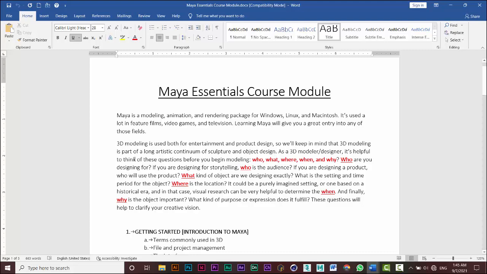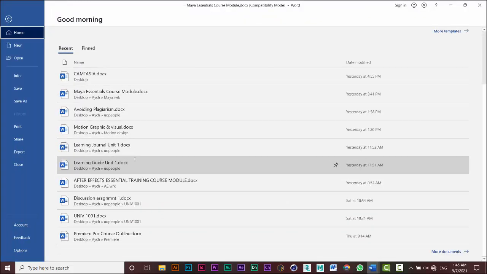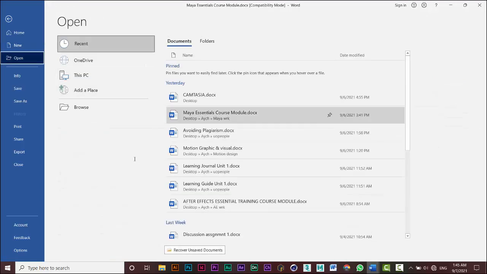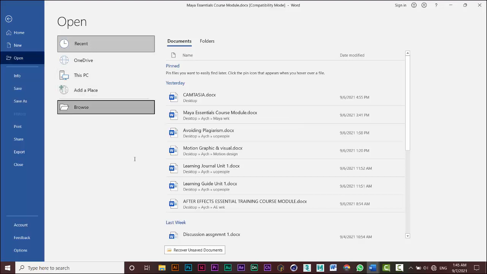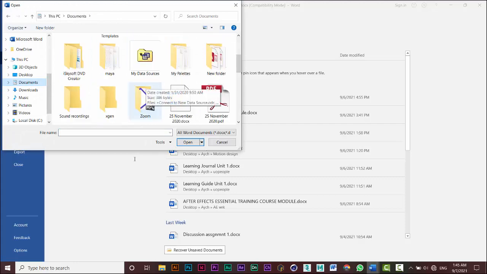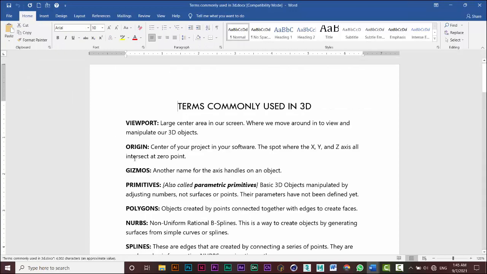Now we're going into the software. I gave you a manual, terms commonly used in 3D, and this manual is quite important. It shows you the things that we will be talking about, because while we're in this course, there are some names that I will call out.